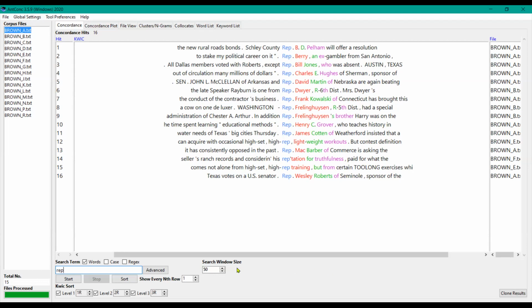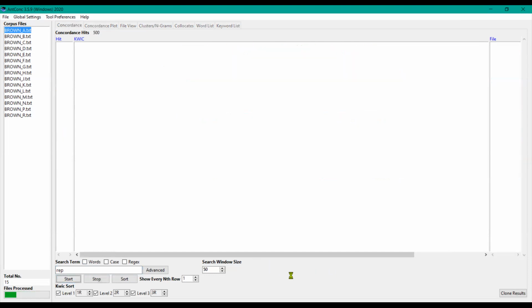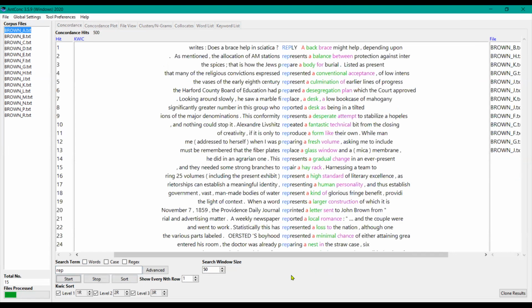Now, I want to get a little bit interesting. If I deselect words and redo the search, what do we get? We get the three letters, REP, listed throughout here. So here's juice, prepare, fireplace. It shows those three particular letters wherever they may be. That can be very useful too if you're looking for a specific string. It's just a bunch of letters together, but not necessarily a word.